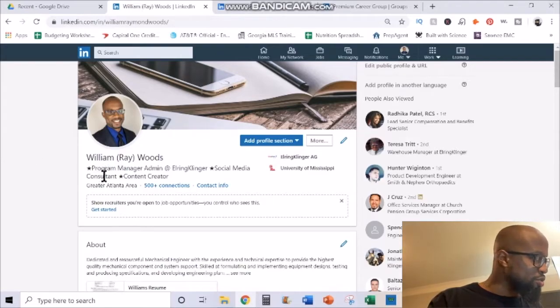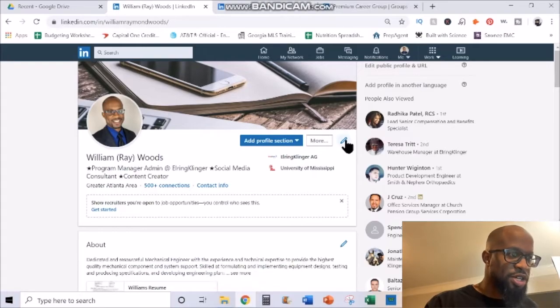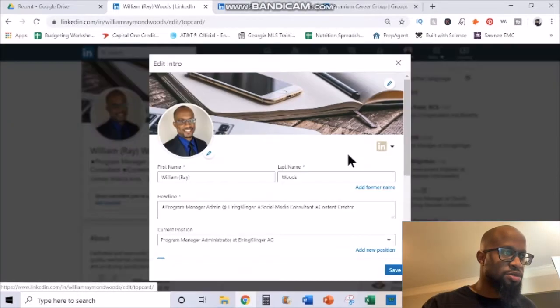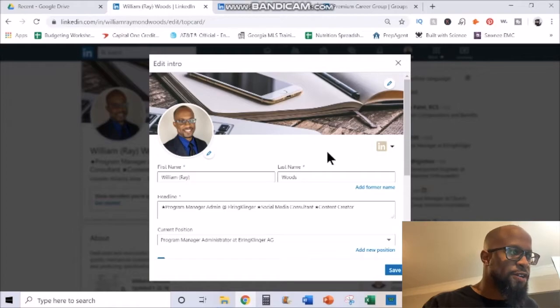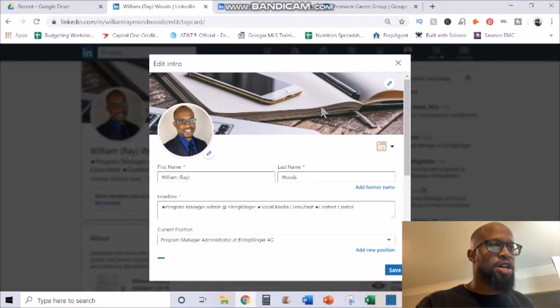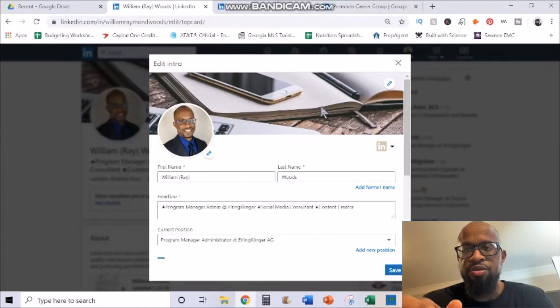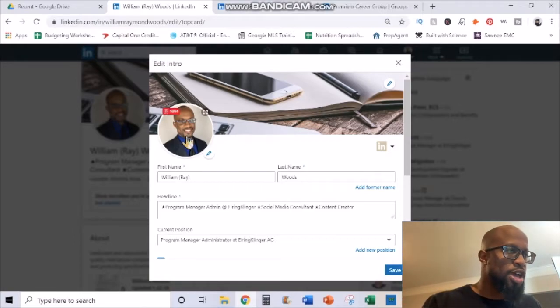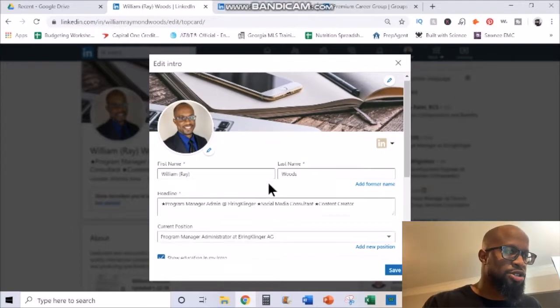And then you're going to do your header and bio and information. So this section here, we're going to click the little pencil button where you can edit. And you can add a cover photo here. It tells you the pixels or the size that you need. More than likely you want to put a cover photo that's related to your career, related to whatever you're interested in, or your business or whatever it may be. So you have your profile picture, your cover photo, you got your name here.